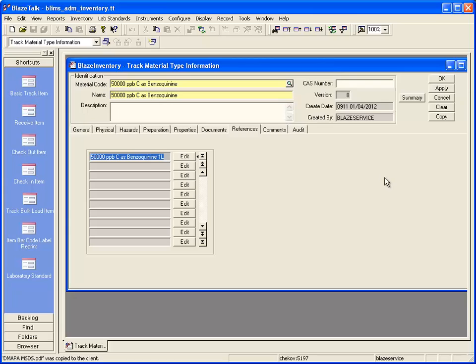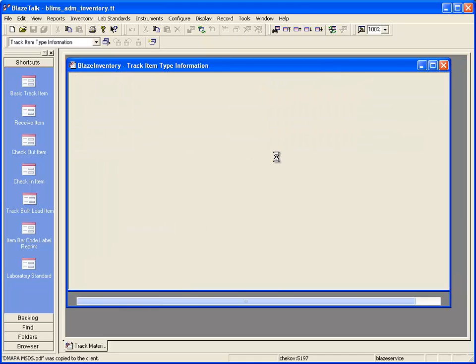As we saw in our data model, there's a relationship between material types and item types, which another video describes their definition. However, for convenience, there is a References tab which allows us to go and edit or look at the associated item types for this material type.